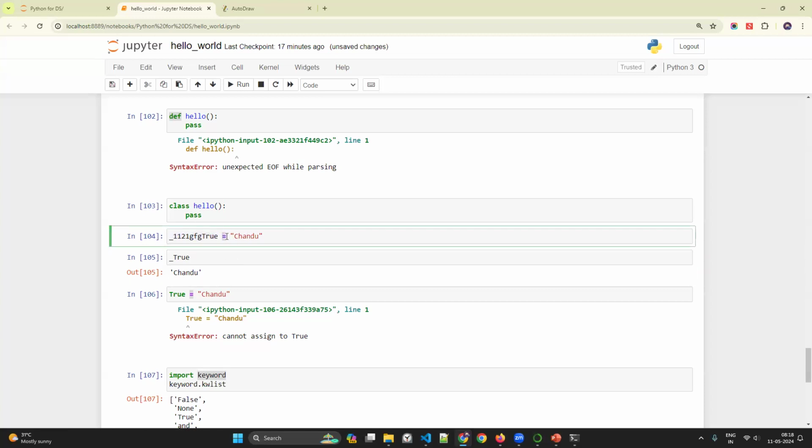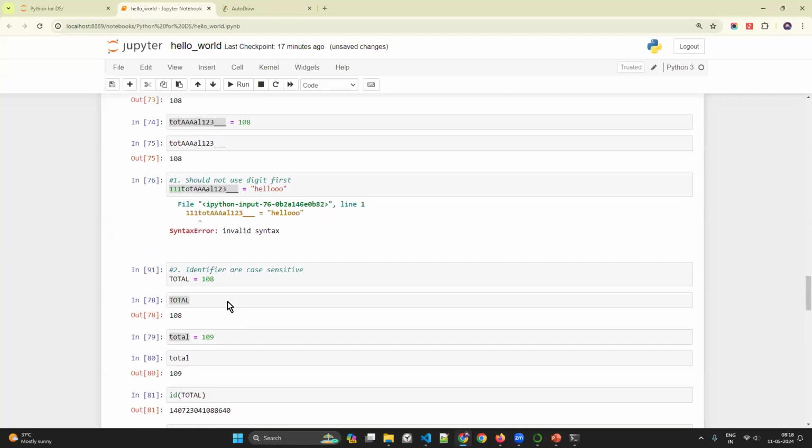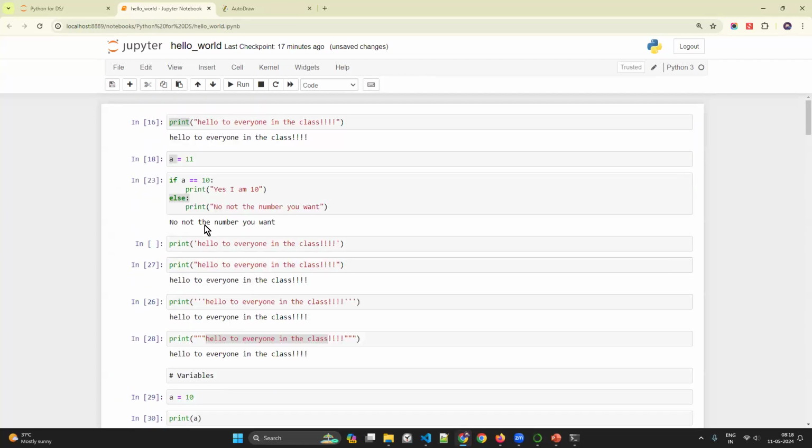A double equals is a comparison operator. We are comparing whether the variable is equal to 10 or not. We are asking Python, can you compare the value of this A to this 10?